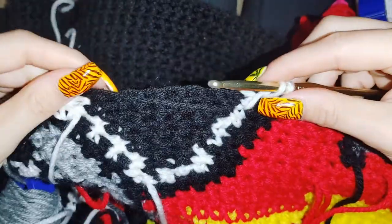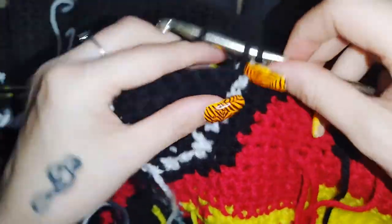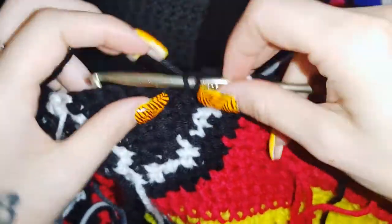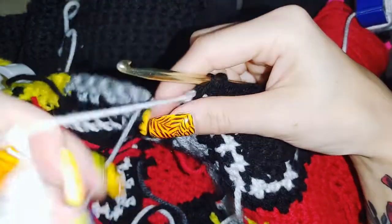Gonna do 10 black. Going into that white stitch first, bringing that black loop over. So do 10 black. 10 black done, going into that one white stitch.